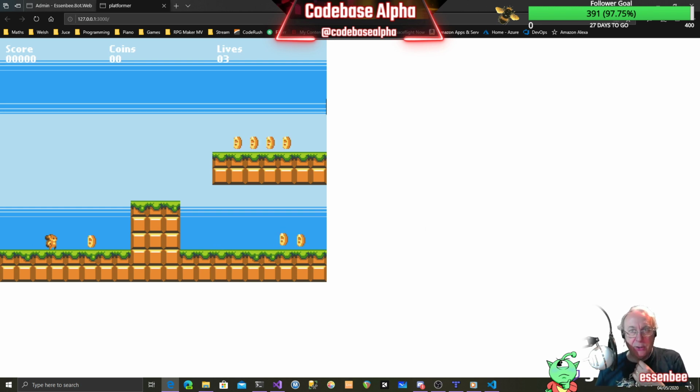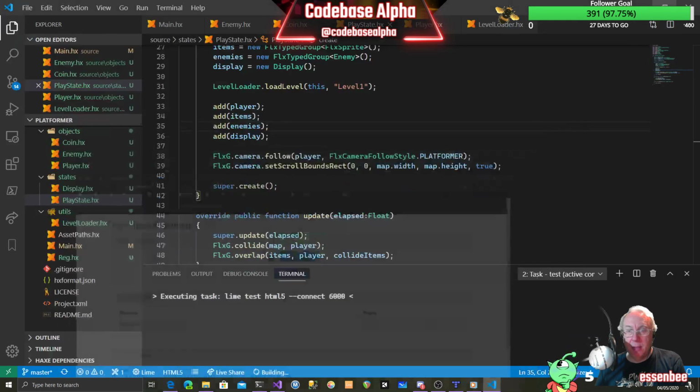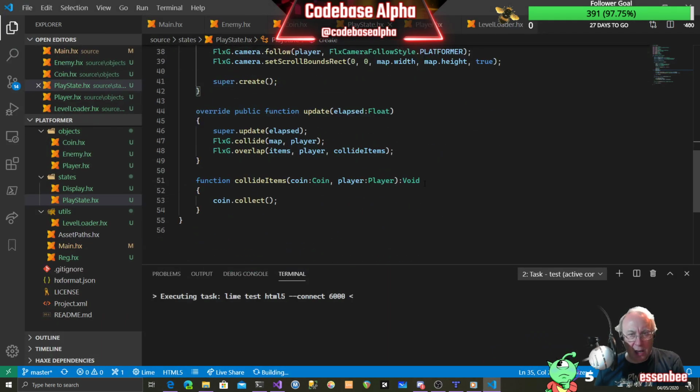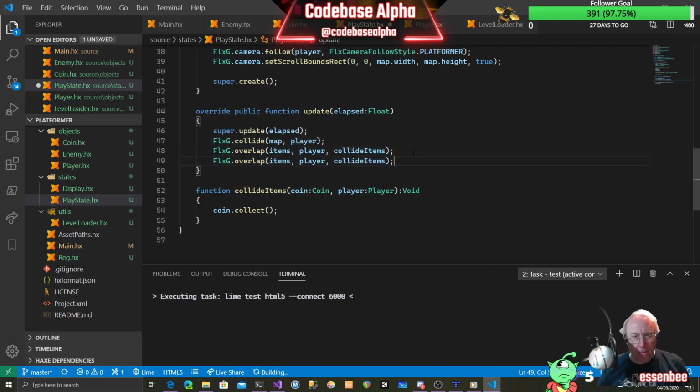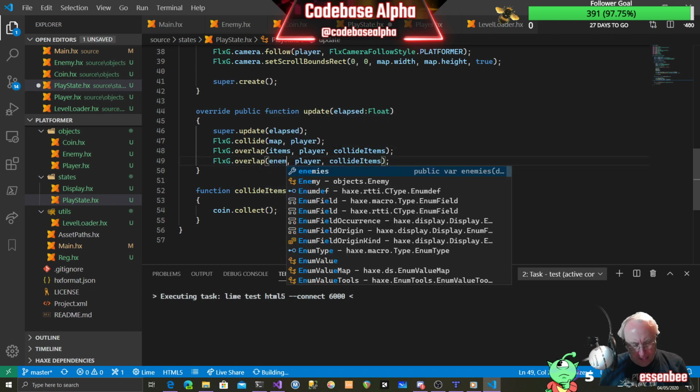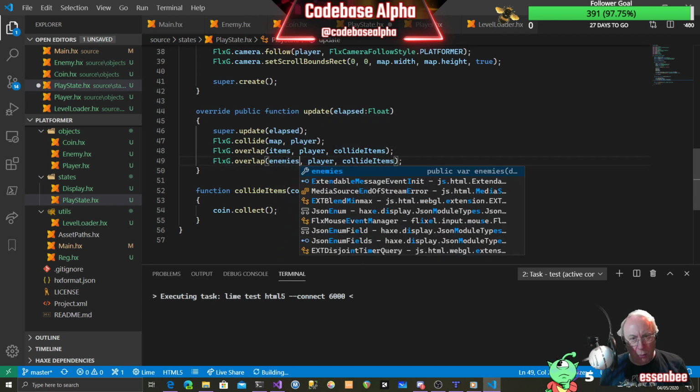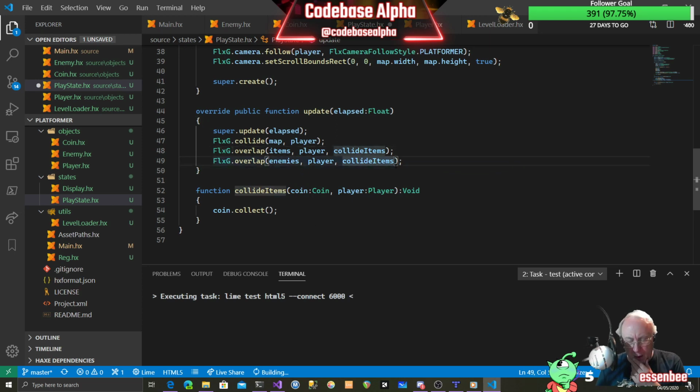So we haven't set up collisions for the enemy. Stop it, make him collide with the map. So that is here. So what do we want to say? So it's going to be another overlap, isn't it? So let's pinch this bit of code. So this is going to be enemies. Enemies is a group, remember. It's not particularly one sprite, so this is going to affect a load of sprites.